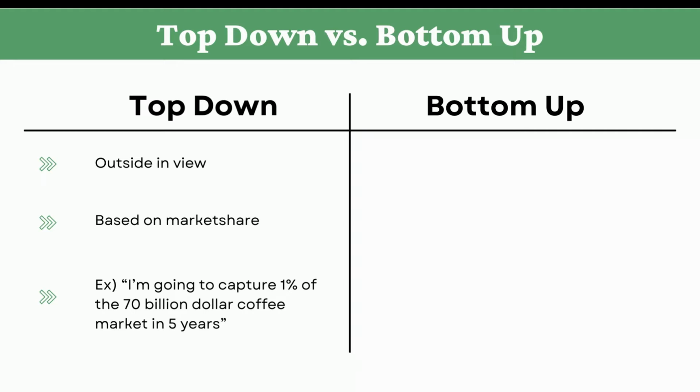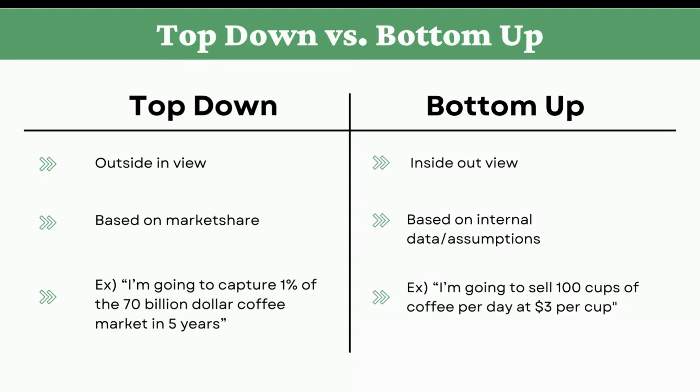That's top-down. The bottom-up approach is less dependent on external factors, but leverages internal company-specific data and business drivers such as sales, production capacity, monthly volume, CapEx, financing, etc. So contrary to top-down, the bottom-up approach begins with an inside-out view and builds towards a macro or big picture view. And here's another example.